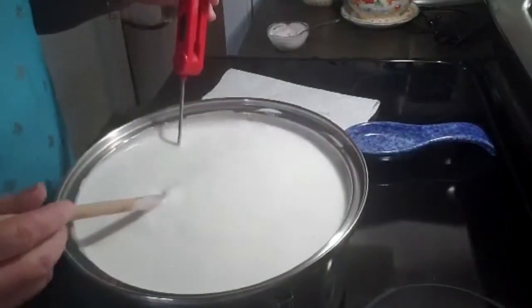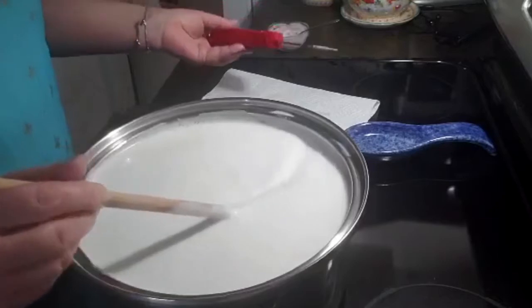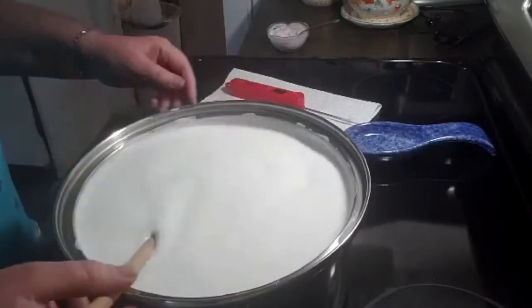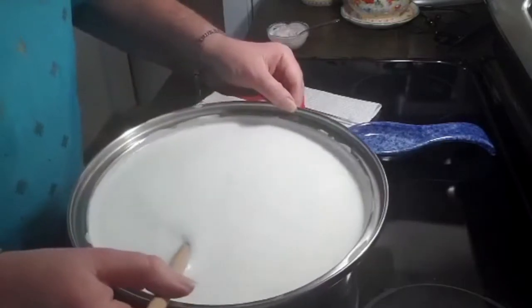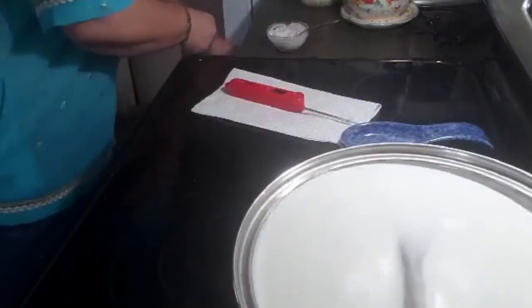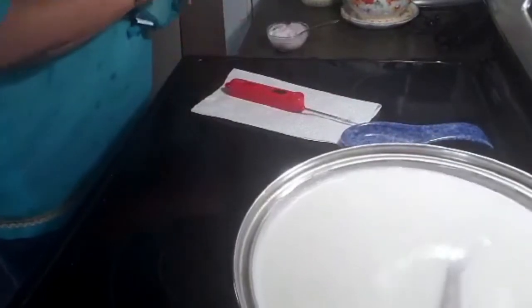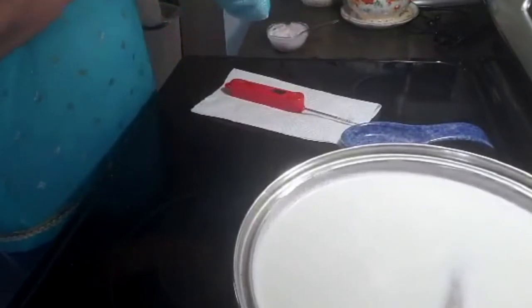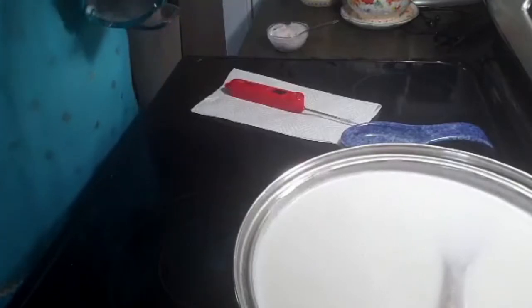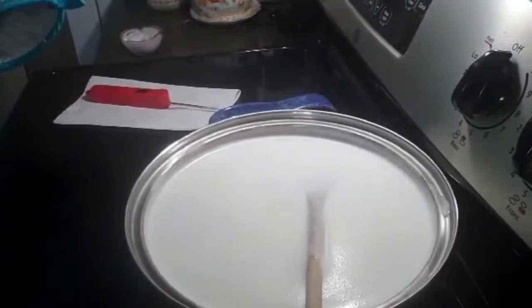Okay. We are at 175. So I have turned the heat off. Next, we just let it cool. We let it cool till it reaches 135 degrees, and then we'll get back to you. And I will let my pan sit in the sink of cold water until it comes down to 135.